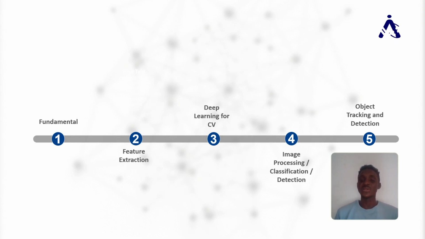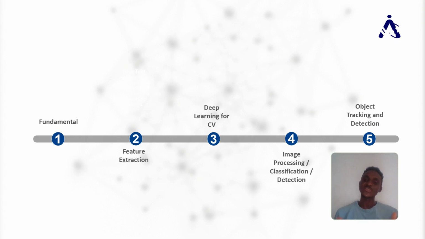Firstly, image semantics would help you make meaning of, okay, this is human being, this is dog, this is cat. But instance segmentation, on the other hand, looks at the image you're having: this is cat one, this is cat two, this is cat three, this is cat four. You understand? That's what it does. While panoptic is a combination of both semantic and instance segmentation that holds the whole image. Okay, this is a person and this is person one. This is a dog and this is dog two or dog one. Example, something like that. You understand?